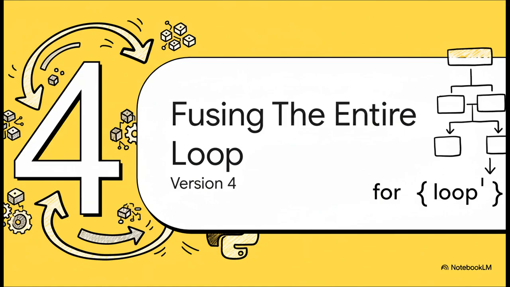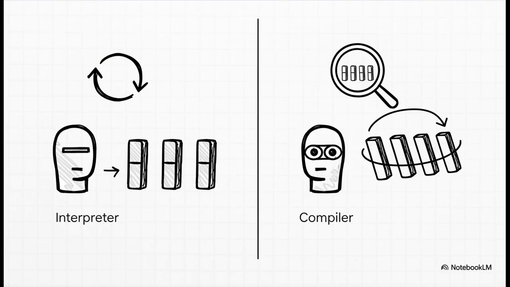Okay, so the memory problem is solved. The data is now static and totally compiler-friendly, but there was one last bottleneck hanging around: the control flow, the standard Python for loop that was managing the whole iteration process. And that leads us straight to version 4. Here, the developer took that Python loop and completely replaced it with a functional programming tool called scan. This was the final piece of the puzzle, moving the entire process out of the slow Python interpreter and into the compiled, optimized graph.